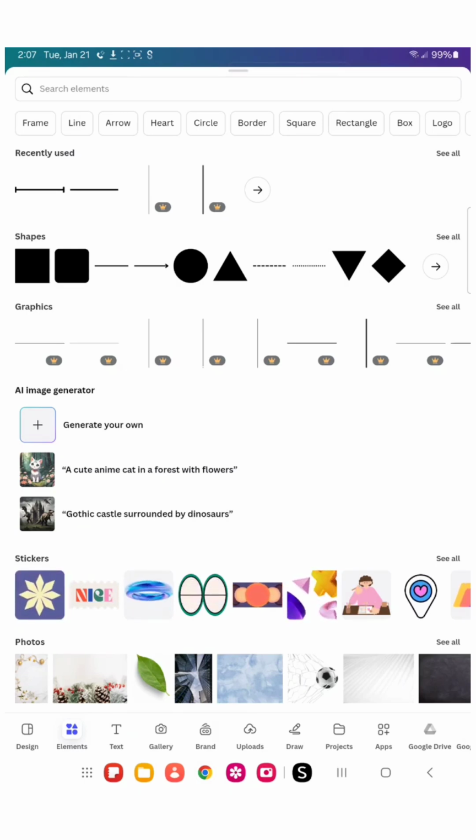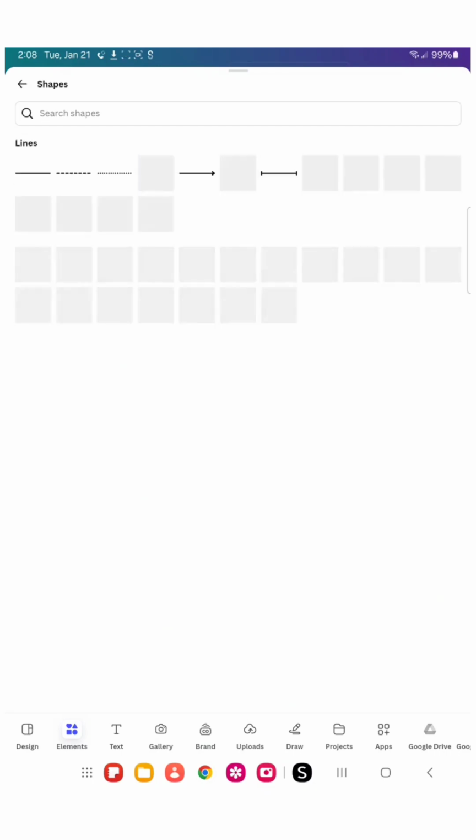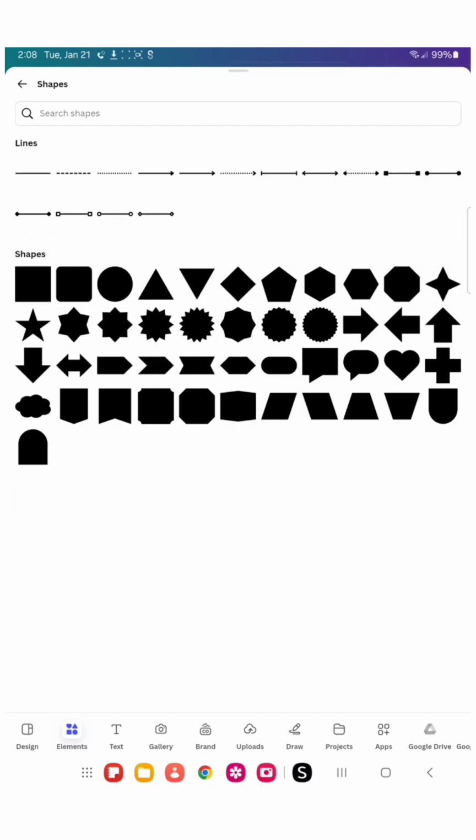And you can also see several selections have crowns. Those are selections that you use if you have an upgraded account. But for today, we don't, so we're going to use a free option. Alright, so we're going to go into shapes, push see all or the arrow. And I'm going to pick one of these lines at the top.